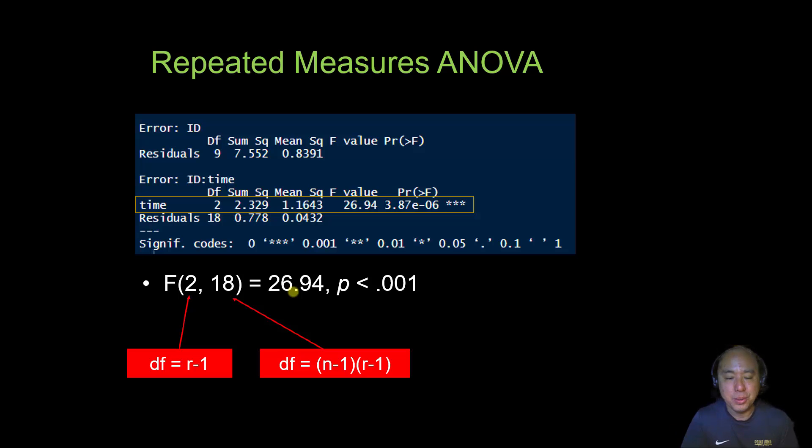That's how you perform and interpret a repeated measures ANOVA using RStudio. One caveat, I don't typically like this type of design because it really only analyzes the effect of time on the dependent variable, in this case CRP. It doesn't really analyze the variance or analyze the effect of the training regimen itself because you could be doing something else and there's nothing to compare it to. So in another video, I'll talk about a different design that takes into account both the training itself by comparing it to a control or to another training regimen, as well as time using what's known as a two-way mixed ANOVA, which is a typical design for a randomized control trial.